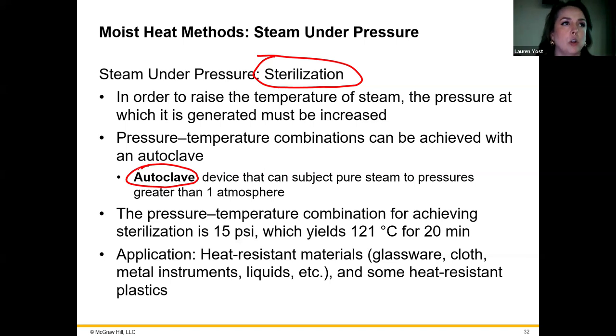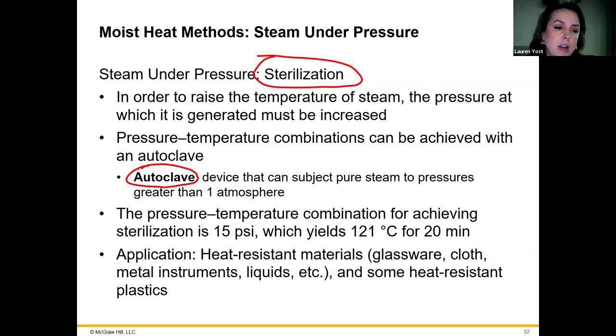You have to have them, right? So anytime you need to sterilize things that are reusable, like medical instruments, like surgical instruments, you will sterilize them in the autoclave. This uses a heat jacket and changes the pressure, increasing the pressure inside so you can get a higher temperature. I don't want to get into the chemistry of it, but you guys probably learned a little bit about pressure and temperature. But yeah, 121 degrees Celsius, 15 PSI, that's pounds per square inch, that's the pressure, for 20 minutes. It's very, very typical of autoclaving.